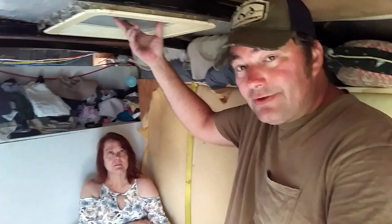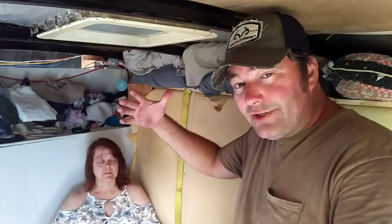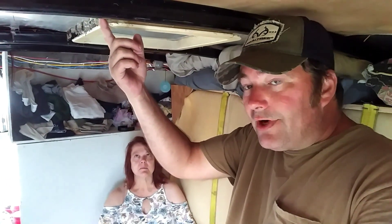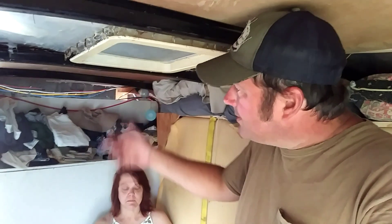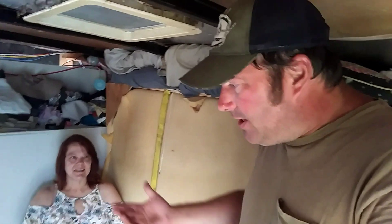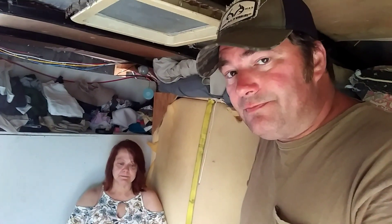That is the tour of our living quarters. Our enclosed trailer is small. That is not a skylight — I thought it was when I purchased it, but they put a piece of sheet metal over it and caulked the entire top in a four-foot-squared section. I could technically pull it out and put a skylight in, but our solar panels are on top so it won't do us any good. We are still alive — it's actually not that bad living in this tight a space. Everything is routine; we work together with a routine.